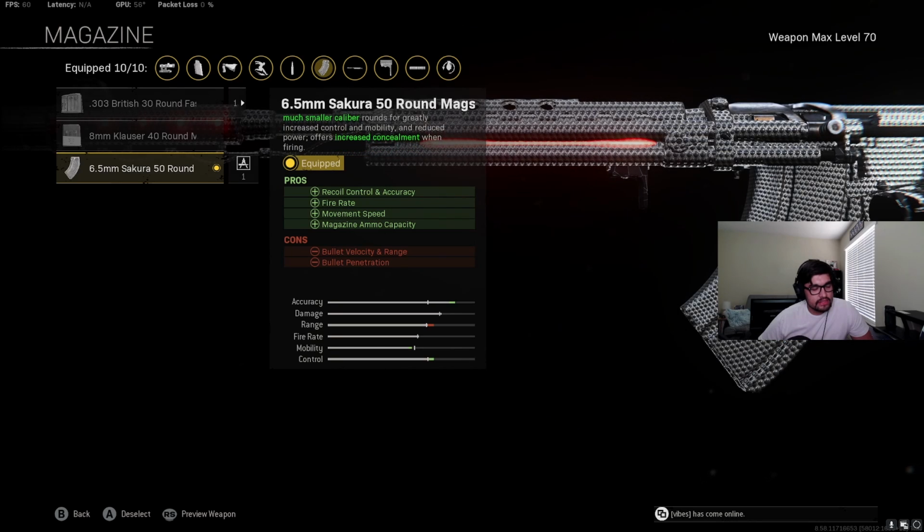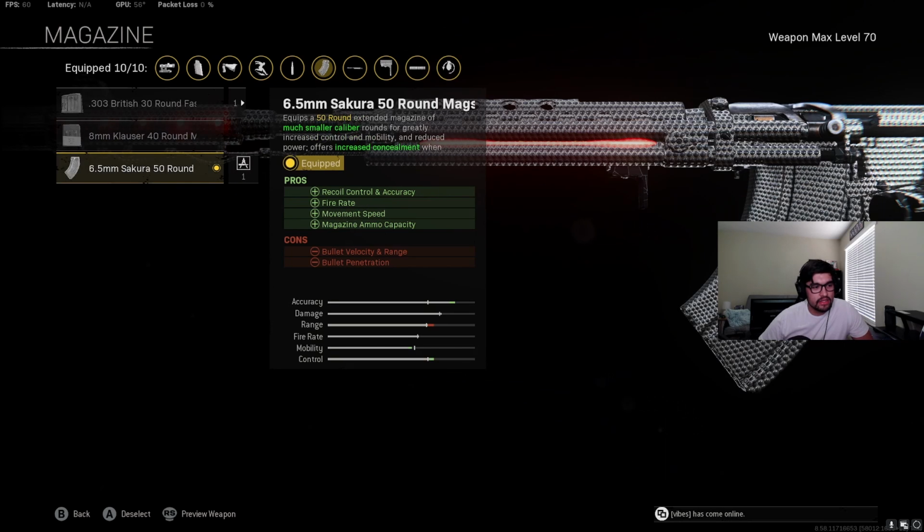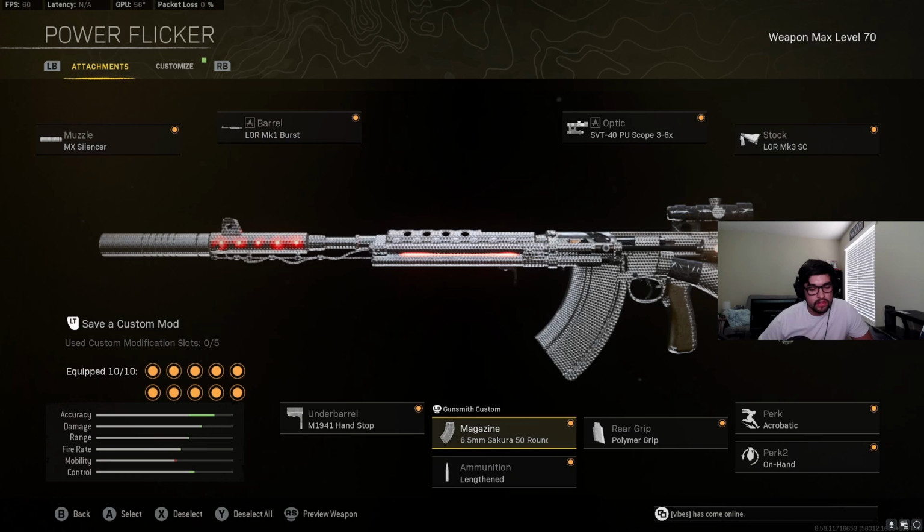And then this 60 round or 6.5mm 50 round mag is the best mag. You can run 40, and I think that drops off slightly farther, just a few meters, but the time to kills are pretty much identical. So I'd rather take the 10 extra bullets. Lengthened, your choice of optic, polymer grip.